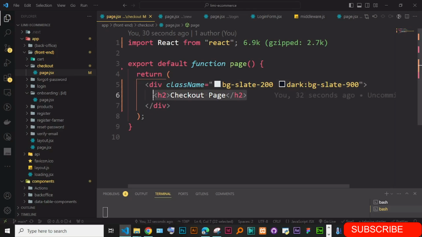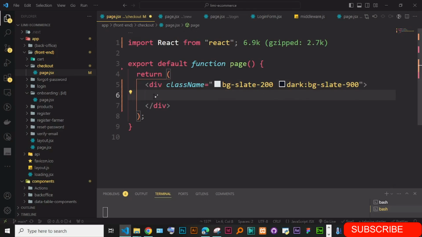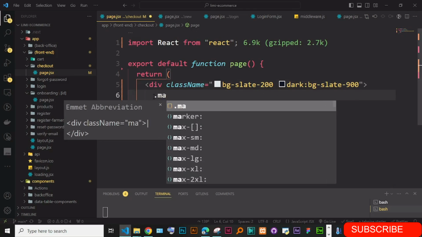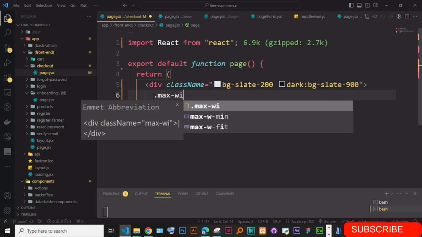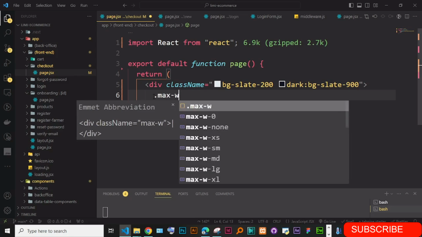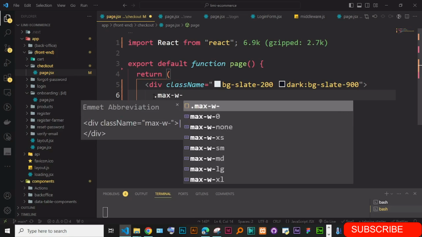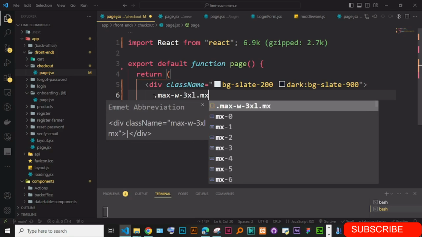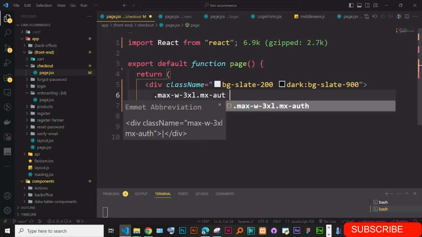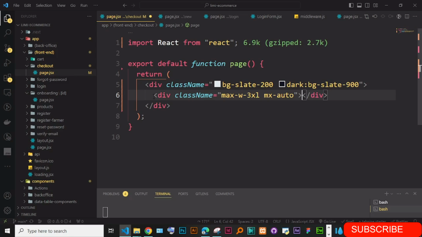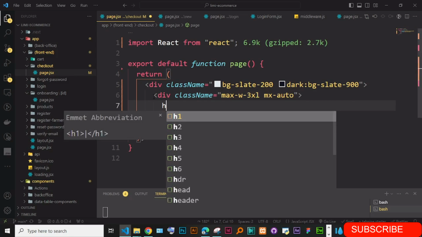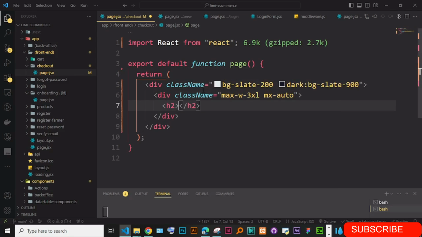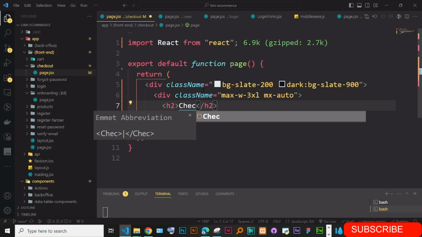So I'm just going to first give it a max width of something like 3xl, mx auto, and let's just go ahead and put still h2 of checkout and see where this one now is.